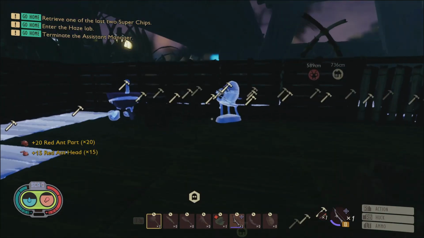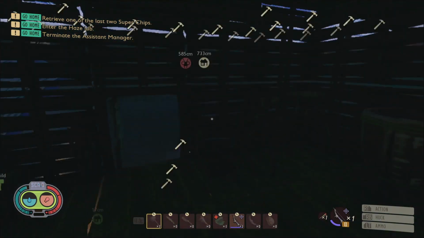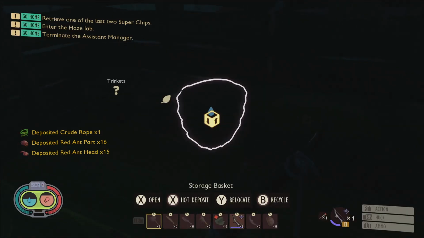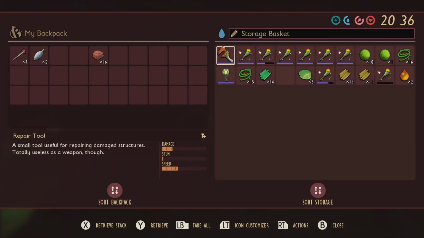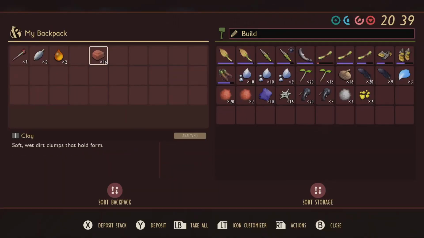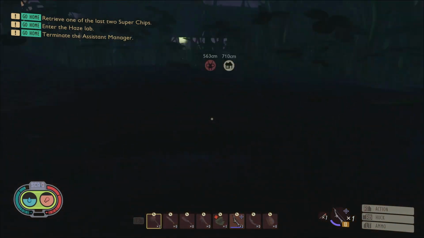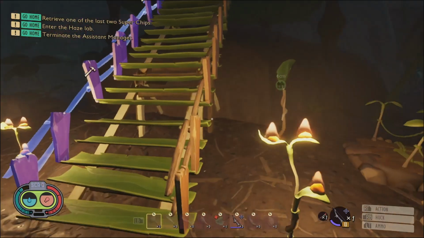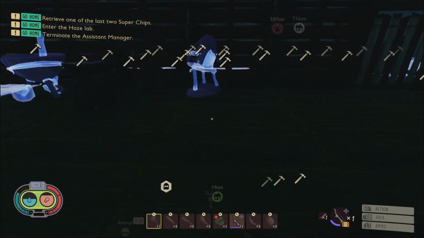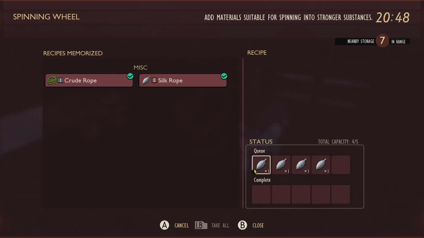Okay. Hey, do we have any sap down there? Oh, hello, bee. Don't mind me. Because we need 3 sap. Oh, we got 2. We have 2 sap. We need 1 more. We need 1 more sap, and then we've literally got a whole new spinning wheel, so we can make 10 silk rope at once instead of just 5. Should be easy enough to find.